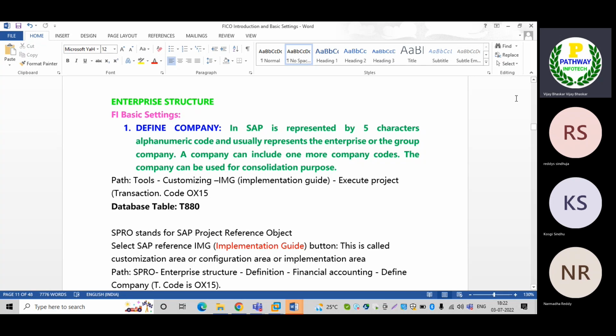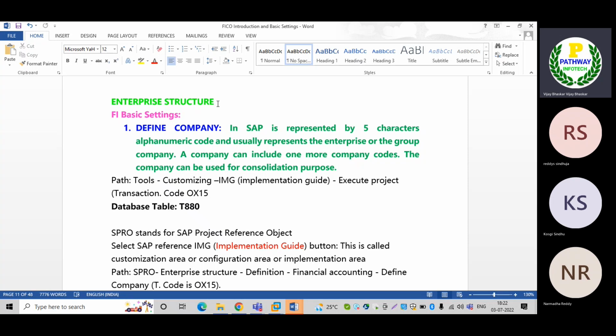What is the organization structure of FI? You can say client, company code, chart of accounts, and business area. This is the organization structure, but up to now you only know one of these.